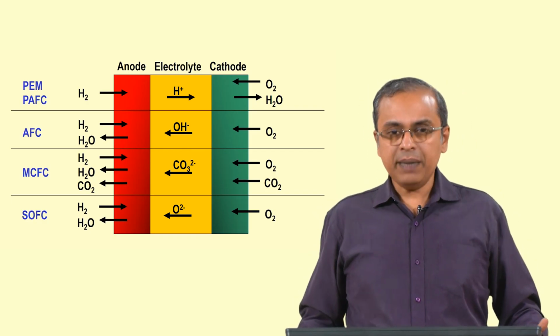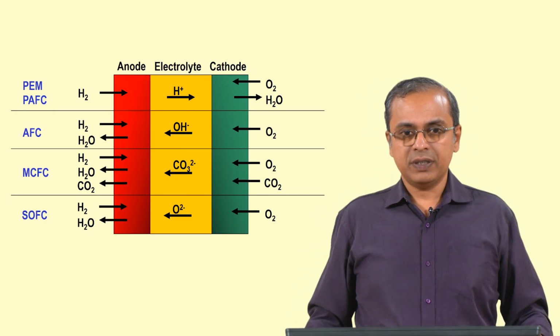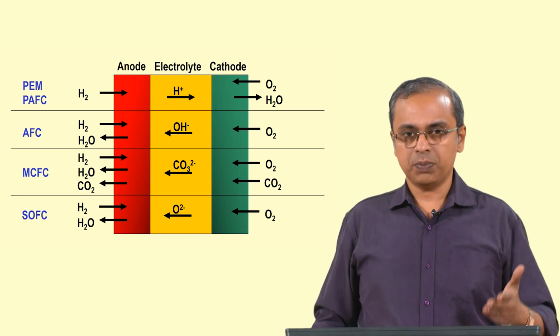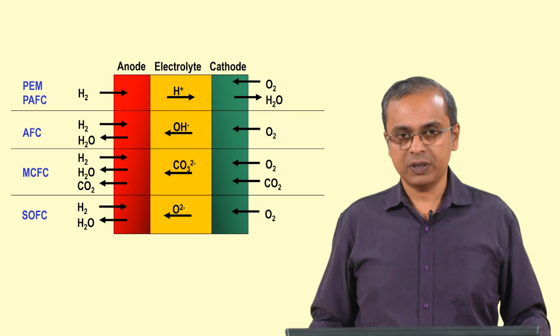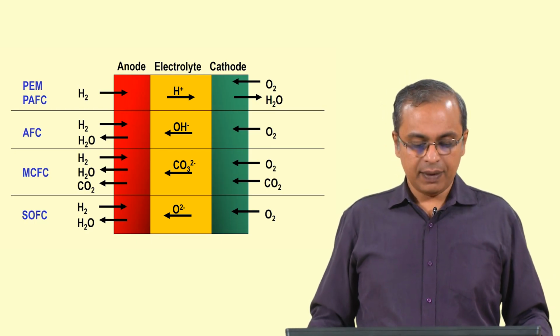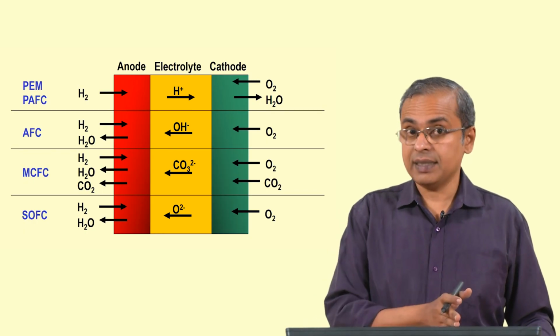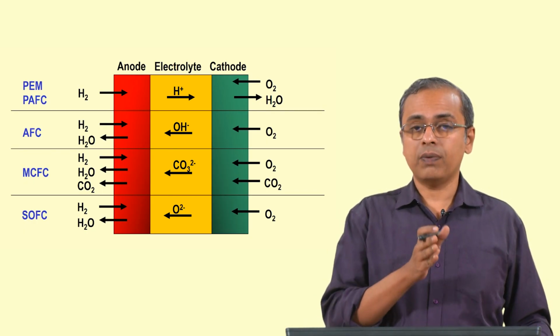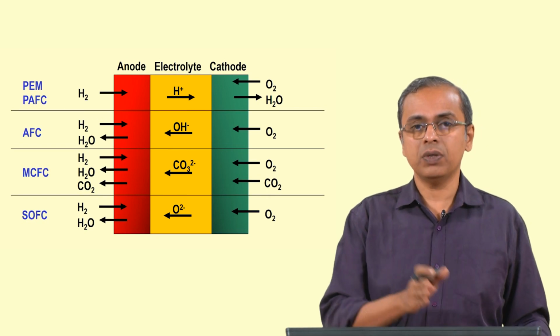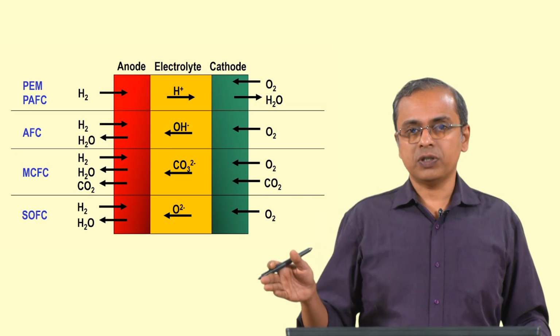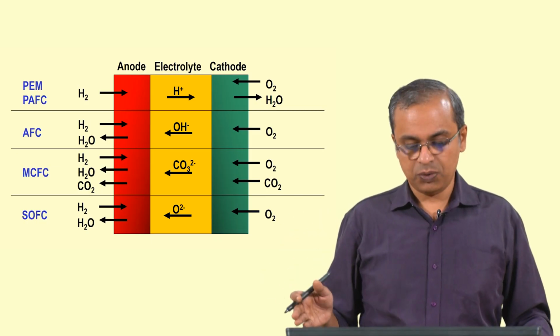In the table that you see here, for the various fuel cells, at this point I only put the abbreviations down here, but they correspond directly to the types of fuel cells we saw previously. You can see here what reaction happens at the anode, or what reactants arrive at the anode, what is the ion that goes across in the electrolyte, and what are the possible reactants that are available for you at the cathode.